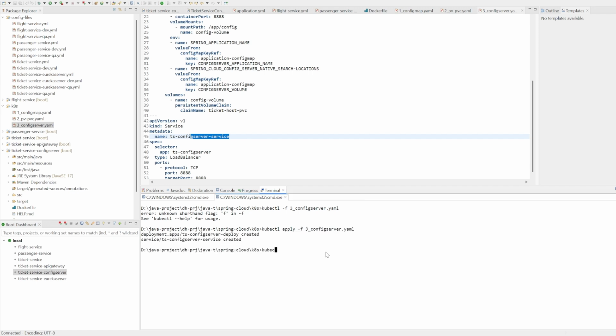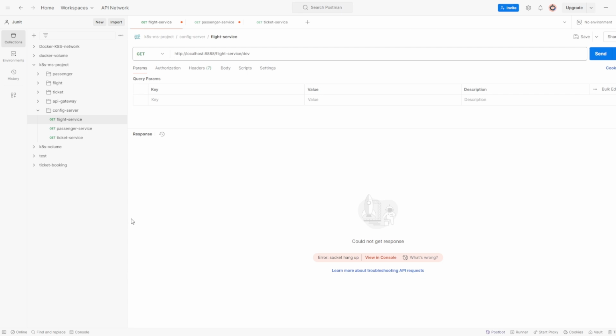So now it is creating a config server pod. So now my service is also running, right? So we can go to Postman and check it. Are we able to access all the property files?